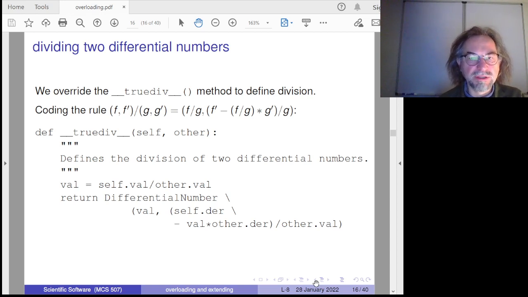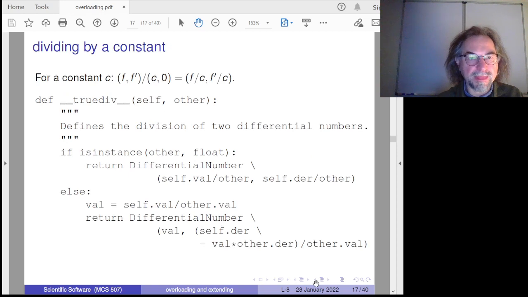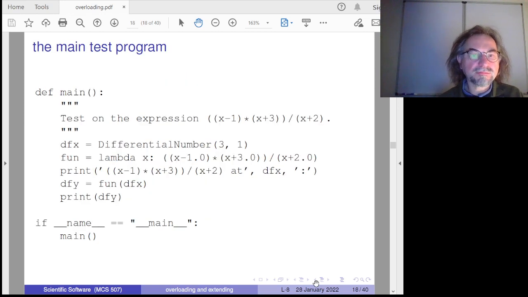So this is not really a robust operation here. There might be an exception handler provided, or what will happen is that the division by 0 exception will be triggered. So in that sense, it's not so strictly necessary. Dividing by a constant again, testing about the order. And then we have the main test program that will do the computation for our first illustrative example.